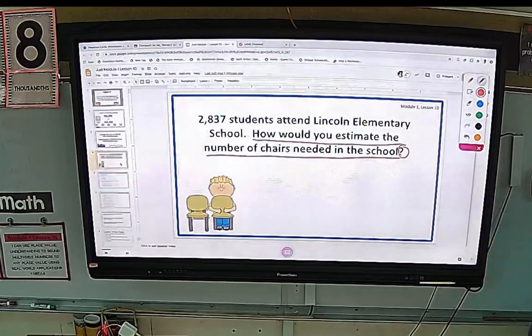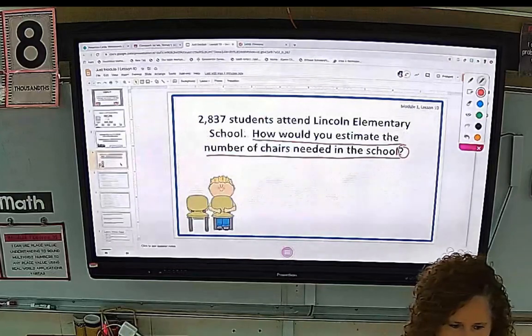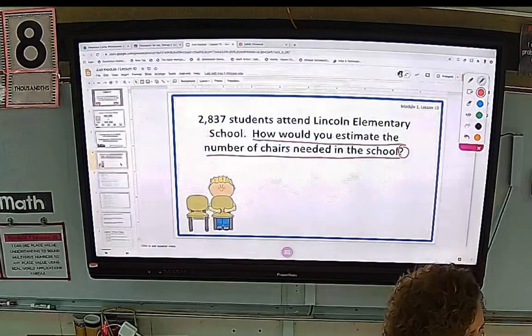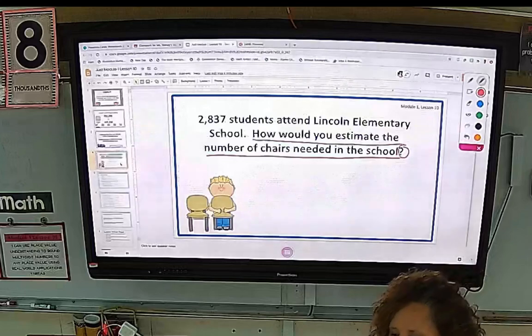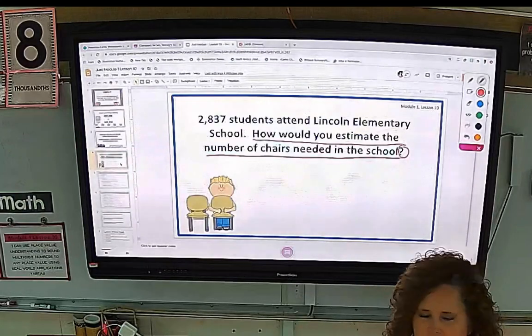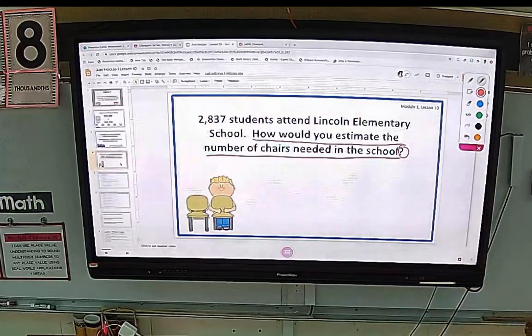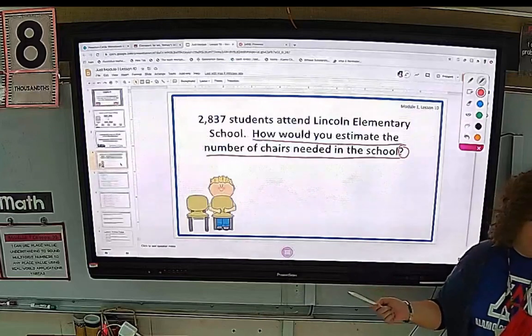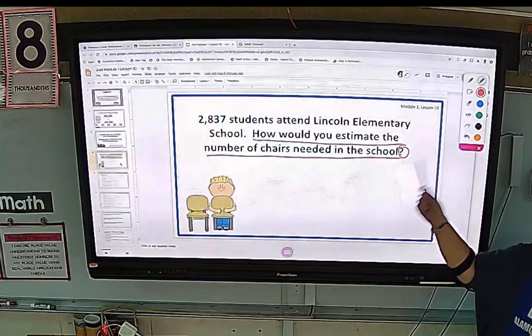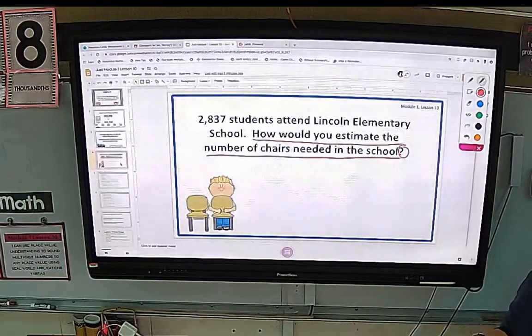Now, would you like it? You're a student in an elementary school. Would you like it if you showed up to school and they said, oh, you know what? When we ordered chairs, we just kind of guessed how many we needed, and I'm sorry, you won't have one this year. No. Would you like that? No. As much as we like to be out of our seats sometimes, I don't think anybody would like that permanently. Right, exactly. So my point, my point is, everybody needs a chair, right?